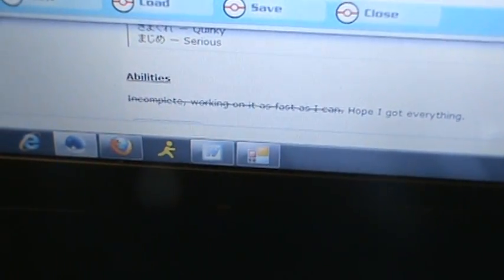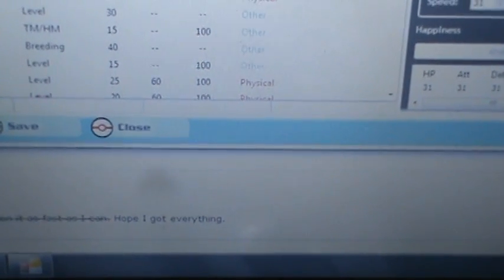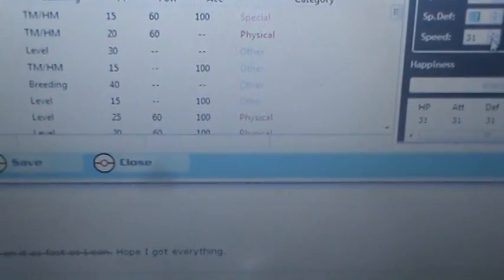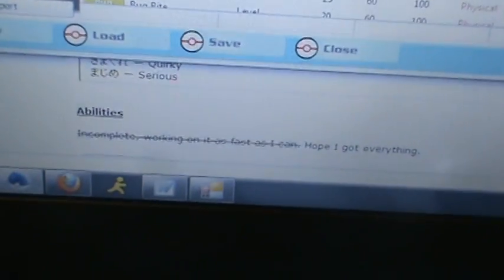Okay, I had the wrong nature. It was supposed to be bashful. So I input bashful. Careful and bashful kind of look alike, glancing at it quickly. So now its IVs would be at least a 28 in special attack, 17 in special defense, and a 0, and speed maybe.